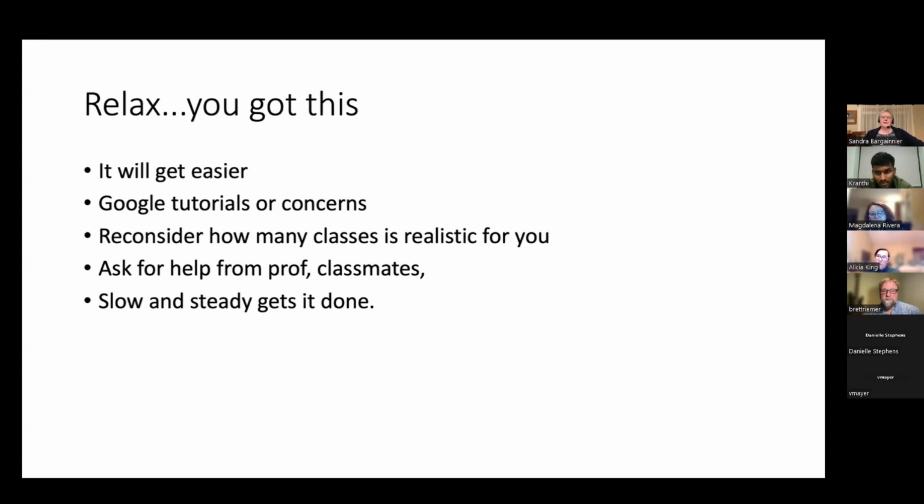But also reconsider how many classes is really realistic for you. Is it realistic to work a 40-hour work week and have kids and have a family and have a relationship with a partner that still likes you in 15 weeks? Know when the withdrawal date is, and how that impacts you with financial aid, because it could if you're using financial aid. I find a lot of my adult learners say, I'm taking 5 classes and I work 40 hours a week. I'm like, don't, it's not good. But I understand that for many people, they need certain credits for financial aid, but I'm like, it's just not going to work. You're not going to have a good experience and you won't remember much and you may get divorced in the end. I don't know. So we want you to be happy.